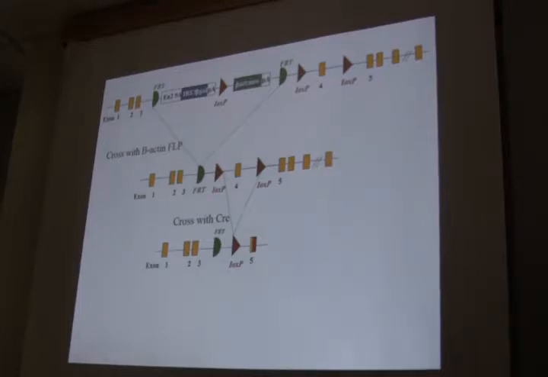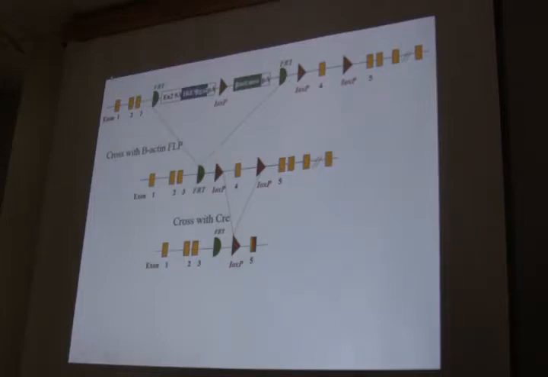But when we make the construct, we have to put in your beta-actin selectable neo markers, and then this one particularly has some other beta-gal markers, so you can see what cell type your gene is expressed in. But the thing is, this is a huge segment of DNA that's stuck right in the middle of the gene. More than likely, it's going to cause some type of aberrant expression of that gene. So you need to get rid of it.